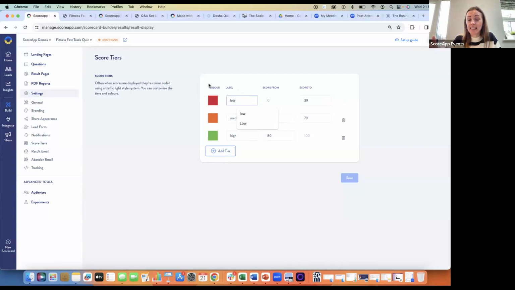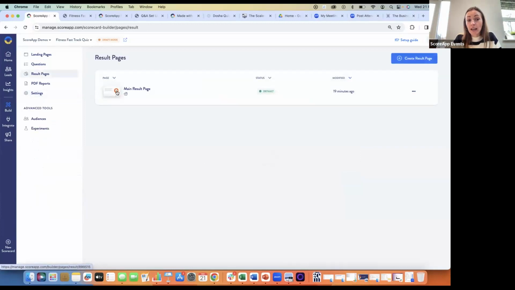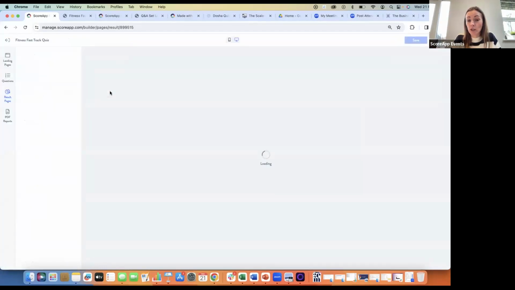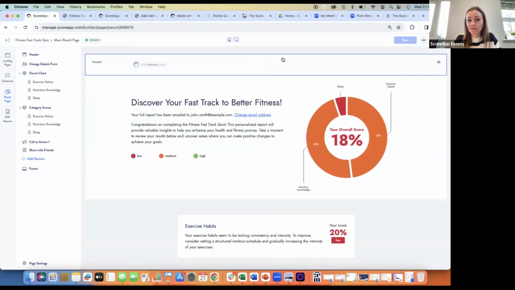So this is the next stage that we're going to now. We've talked about the landing page, we've talked about the questions, and we're going to move on to delivering the results. It's called the result page. If you have started from scratch, you will need to click on the blue button, create result page. In the other two methods, the template and the AI, we can just click to edit what we have already.